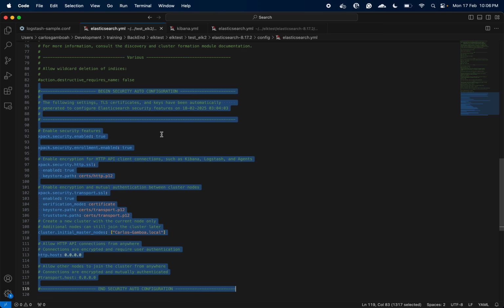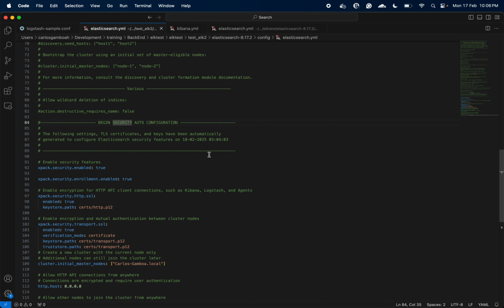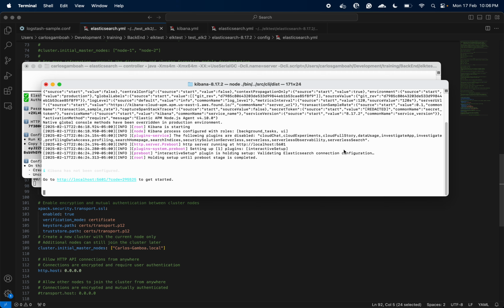All of these lines that were added in the last part of the document are about security. They will enable the security and all the stuff that needs to be set up in order to make the integration with Kibana.